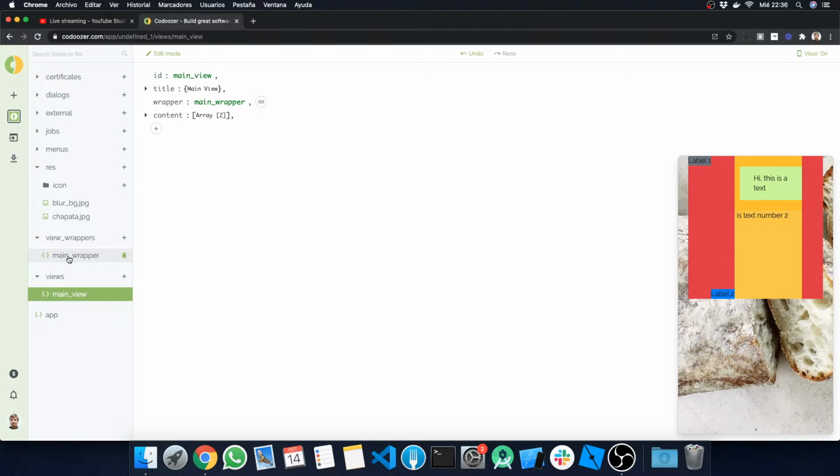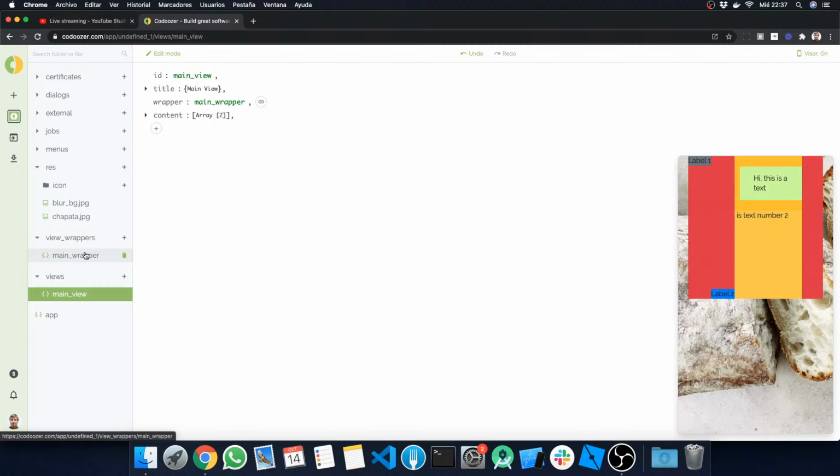So, what if we do a real example? What if we create the basic structure of one app? I'm going to have a welcome screen, then I will have a main screen.